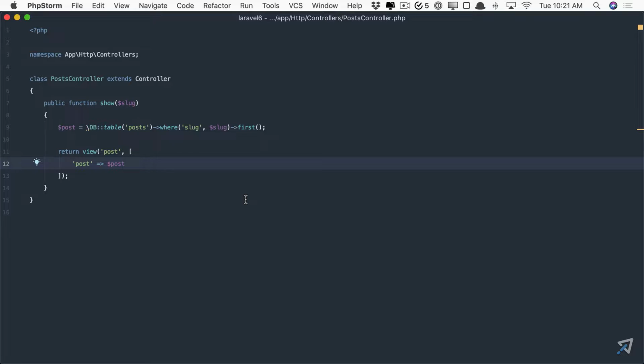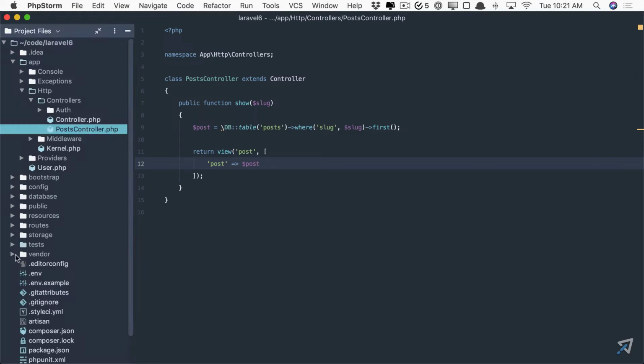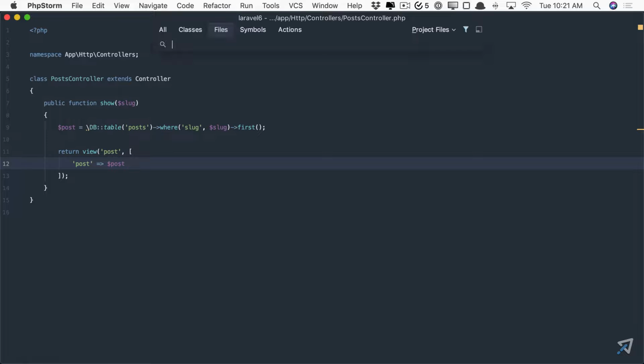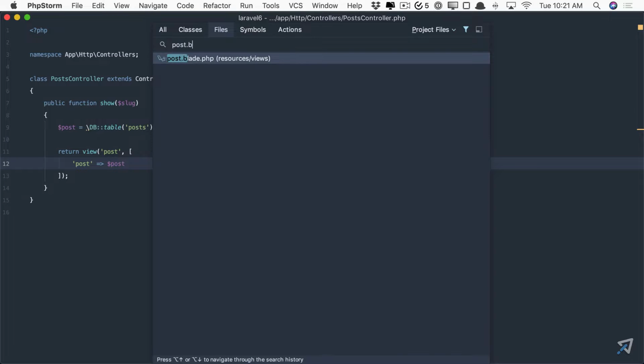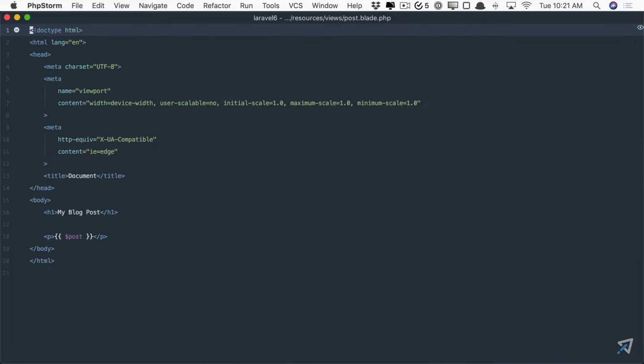Let's take a look at that file. So again, I could go to the Resources Views directory, or I could access it directly using Command P. And most modern editors these days will have some form of that, so just research it. Okay, so now you'll see we're trying to echo out post. But at this point, post is not a string, post is an object.